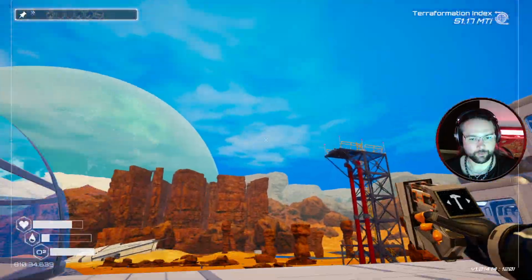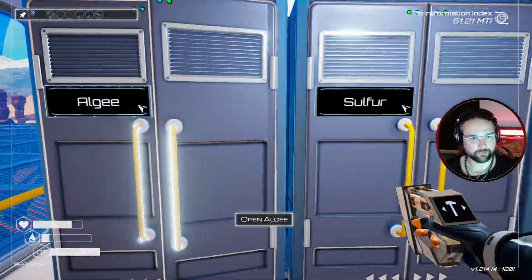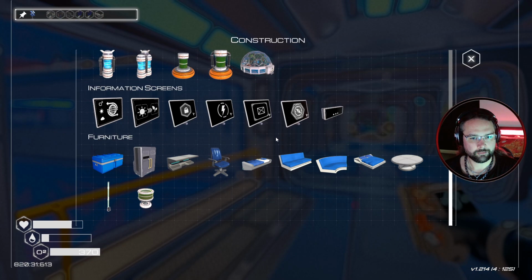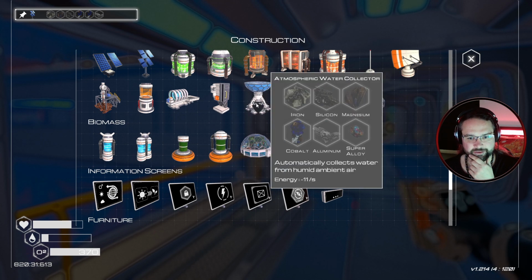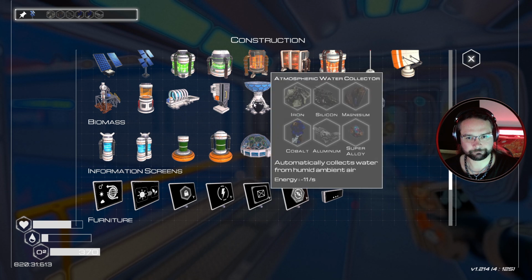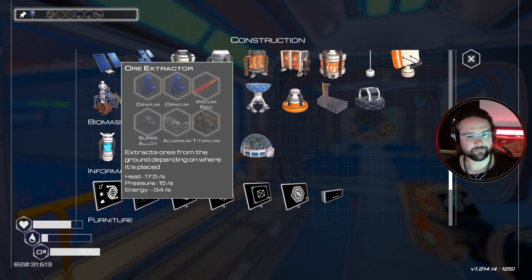And that lake water collector. Do we actually need that? I feel like I've got enough water coming in at the minute from where we are. Where is it? Lake water collector collects and filters water from water surface. Only uses 19 energy. See, this uses 11 and it's doing fine for us at the minute. So I feel like I need more of these.